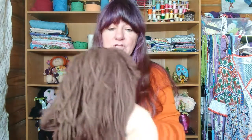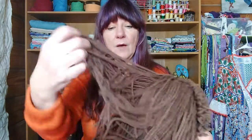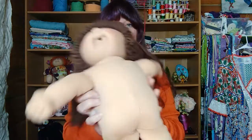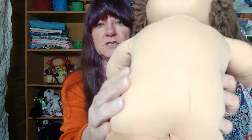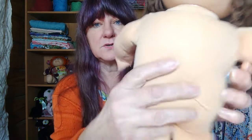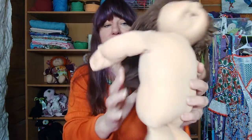So the next thing I would do is I want to fix her hair because clearly it's a mess. And also, look, she's got some stitching issues. I'm going to show you this. See, her little belly button there is just not there. So other than that, her stitching on her limbs is pretty good. But I'll show you how to do her hair and her limbs in another video.